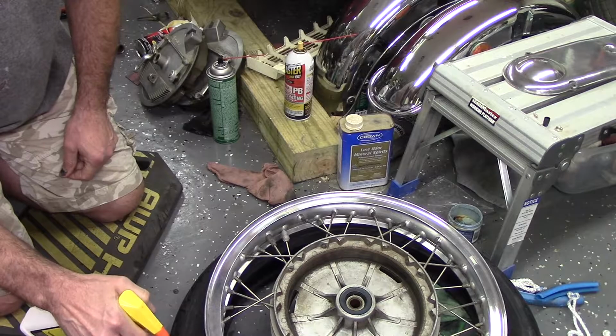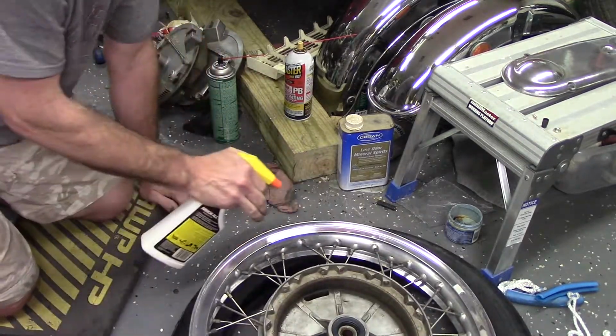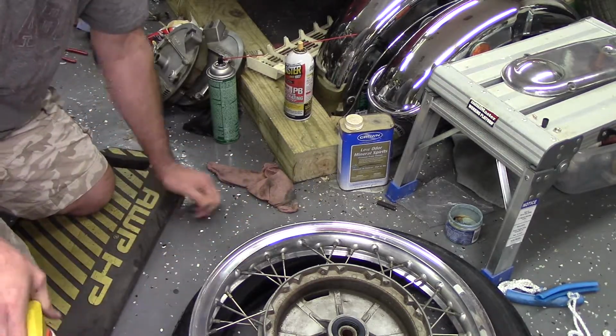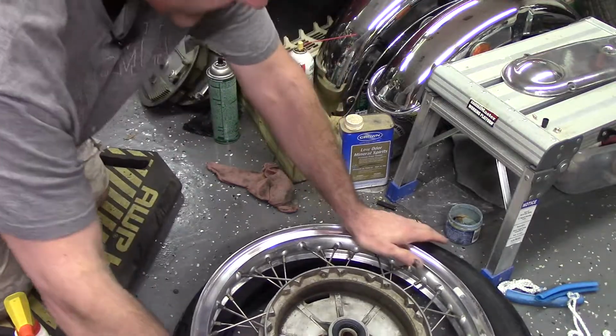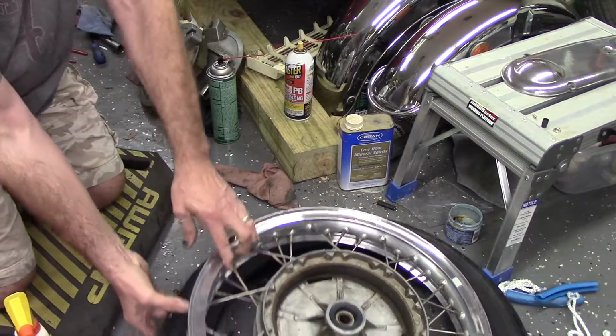Lubricate this a little bit. At least that's my thought. Sometimes you get too much stuff on here and it gets doggone slippery. You can't hold on to it. So let's see if we can jam this thing in here without getting the irons out.